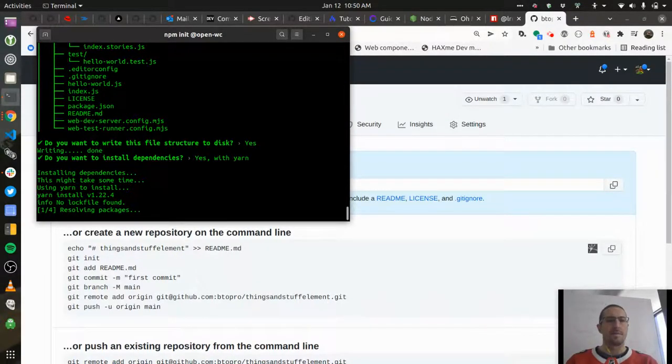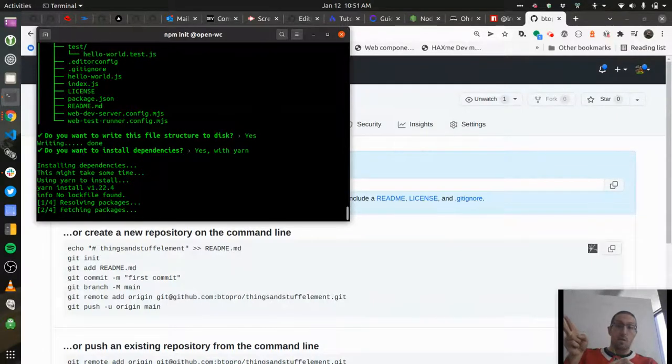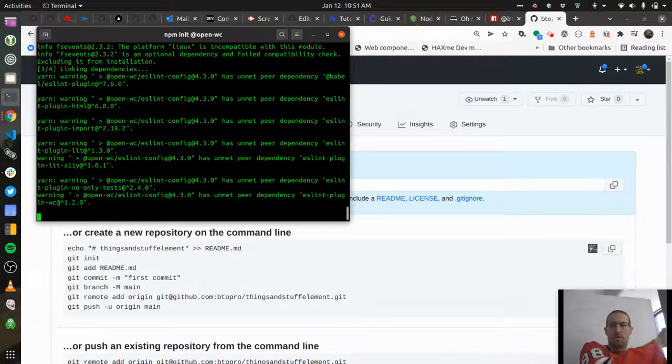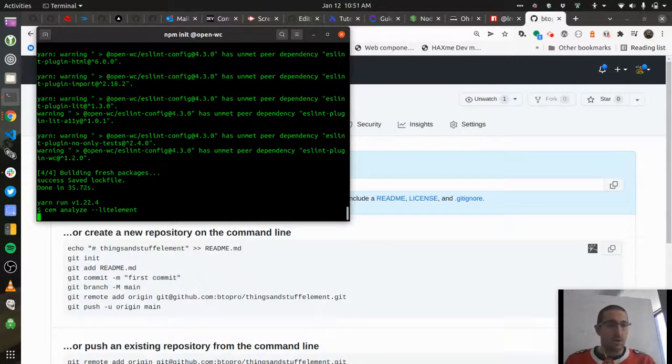So it's going to say installing dependencies. This might take some time. So what's happening is it's looking at every single project's package.json file. And so it's authored a package.json file. In there, it says, hey, I need these 2 dependencies. I'm making this up. Then what npmjs.com does is it goes out to, okay, well, let's go to each of those dependencies. Oh, they have a package.json. Oh, they have these dependencies. Let's go to those. Let's go to those. Let's go to those. And it basically generates this giant tree of what the dependencies are.